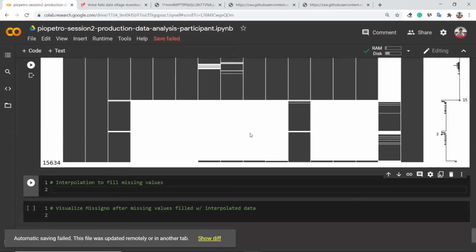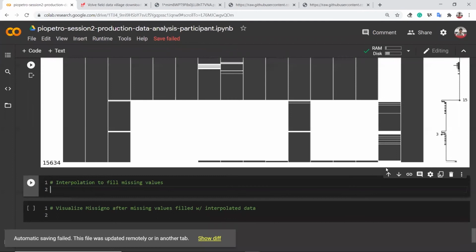But if you have only a certain amount of data, not thousands but only 100 data points, and you delete the missing values, you will obtain only a small portion of the data. You won't like that because you lose most of your data. So another method when dealing with missing values is interpolation.